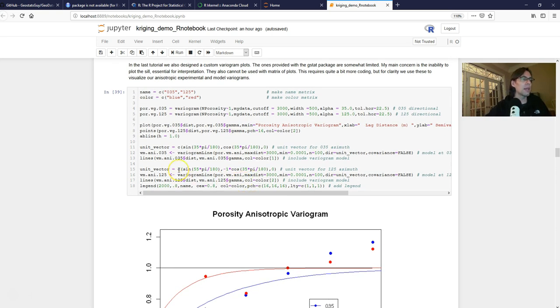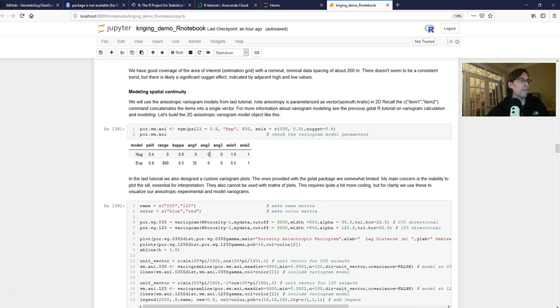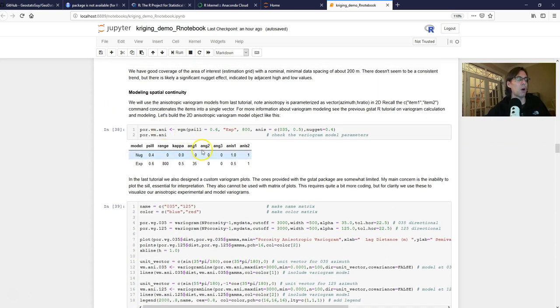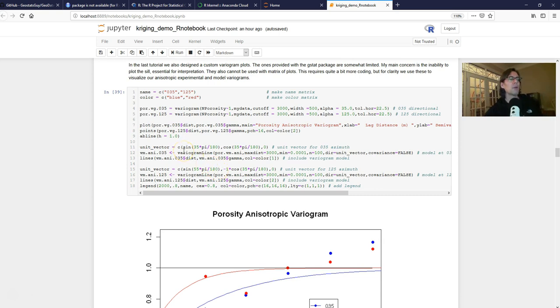Another thing we'd want to do is take our variogram models that we've already defined, and we did that above, where we produced this anisotropic variogram model for porosity, and we'd want to project it in the primary directions, 035 and 125. The only trick to this is the fact that in gstat, in order to project it in a specific direction, you have to give it a unit vector in that direction. And this is going back to your basic trig, where you're able to say, okay, if I'm going 035, exactly what is that x and y in order to have a unit length of 1 in that direction.